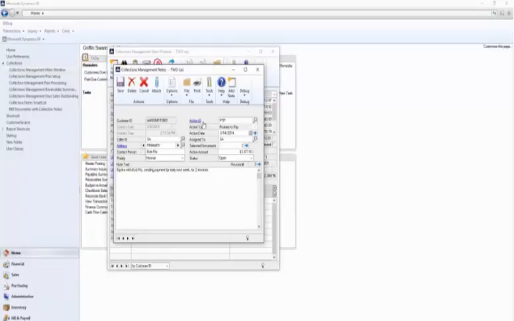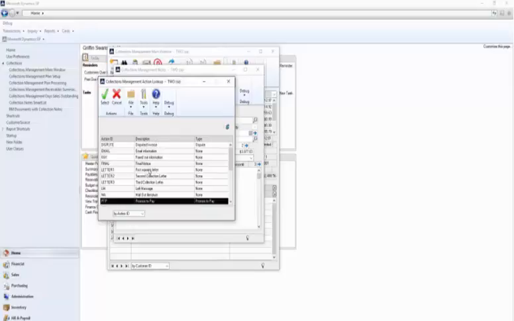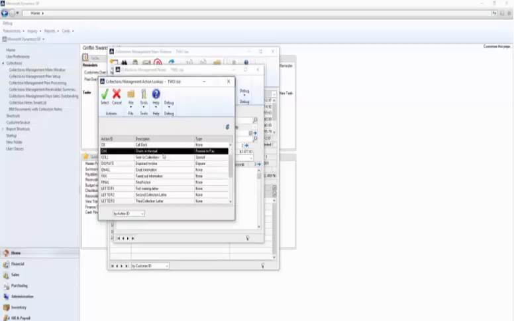So this action ID field here tracks any follow-up actions that have occurred or that need to occur. These actions in here are all configurable. You'll be able to set up whatever actions make sense for your practice or your specific collecting activities. Most of these are straightforward. You've got checks in the mail here, sent to collections. Maybe there's a certain point in time when an invoice gets old.